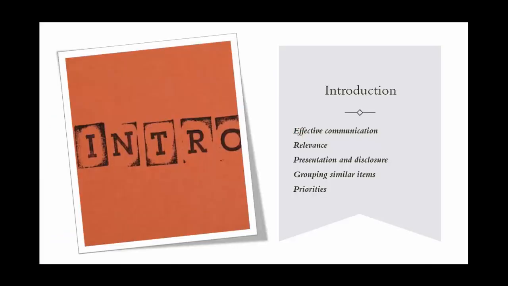Introduction to Chapter 7. Let's dive into the essence of Chapter 7. Presentation and disclosure are essential tools for communicating a reporting entity's financial information. Effective communication ensures that this information is not only relevant, but also faithfully represents the entity's financial position and performance. This involves focusing on presentation and disclosure objectives and principles, rather than adhering strictly to rules. It also means classifying and aggregating information in a way that enhances understandability and comparability without obscuring details.